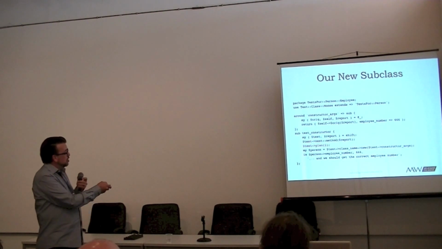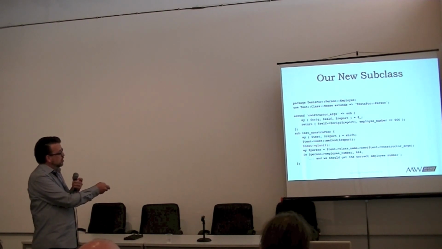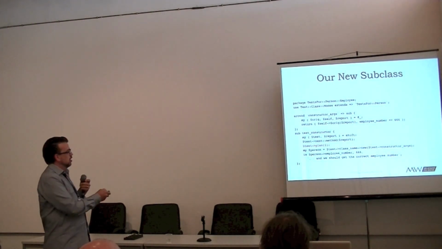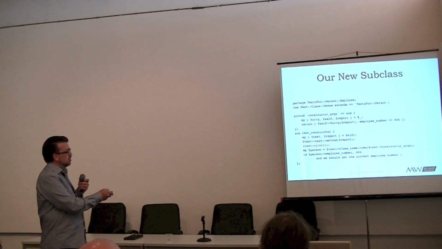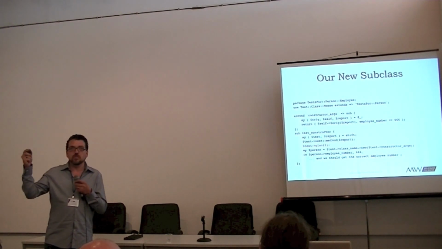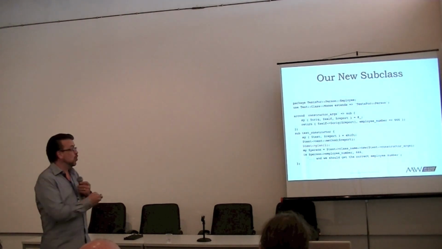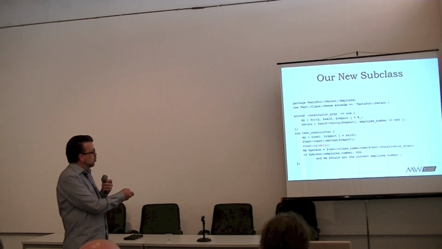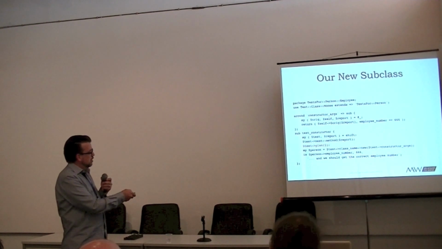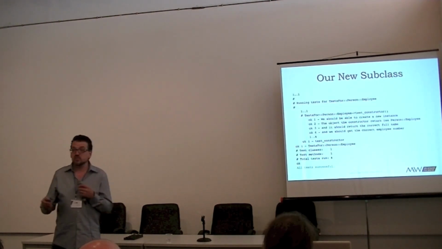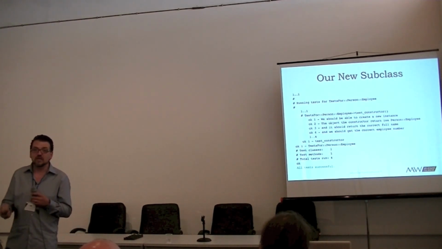So in our subclass, we call next method report. We assert a plan of one because this test constructor has overridden the test for person test constructor. We now call the next method with our report object, which goes up the call stack to test for person, or up the inheritance stack for test for person, runs that test method, and then we add a plan of one to show we have one more test right here. And we test that our employee number is correct. And now our tests pass. Great. We finally got a passing test suite.